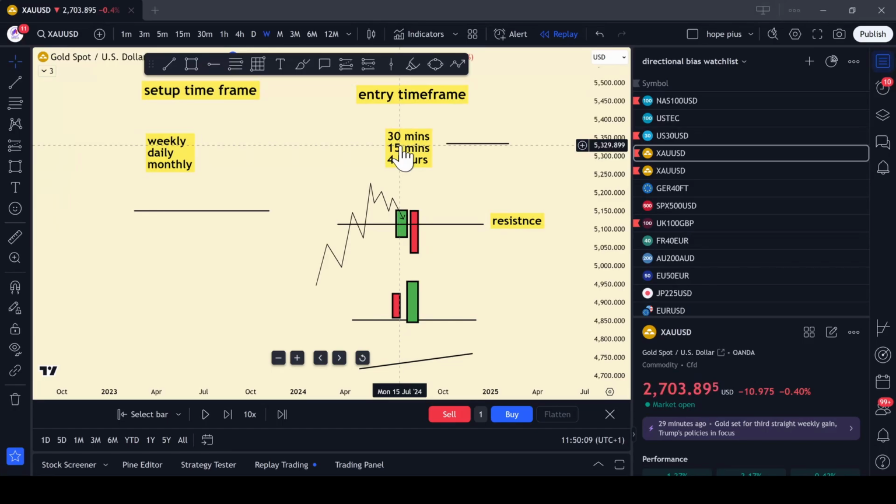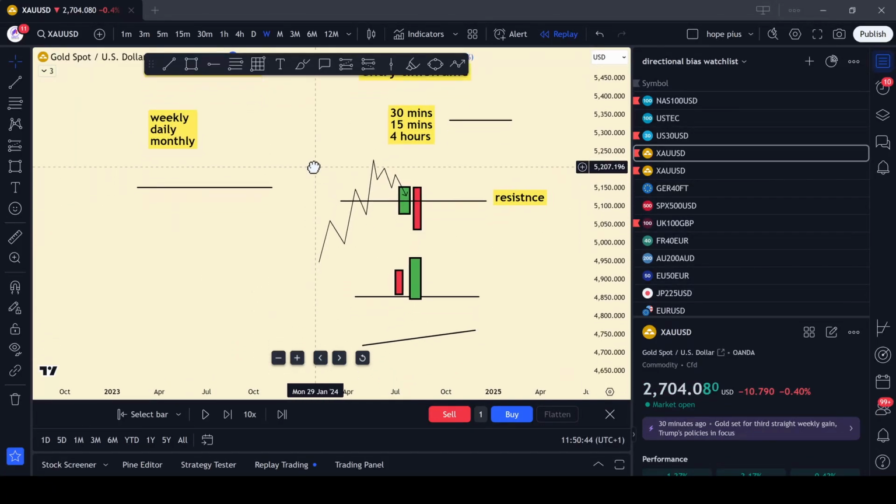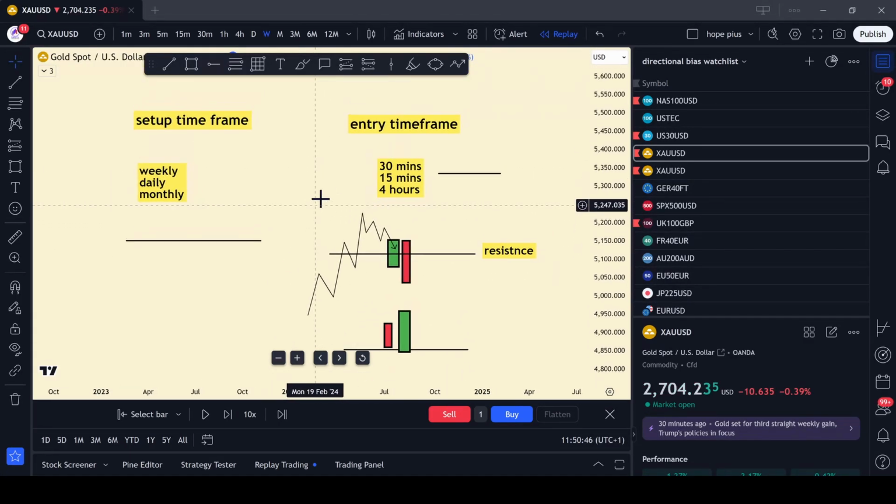But the key here is those areas where you expect the market to respect the price. The closest to that price is the opening price. Once the market gets there, you simply look at any candle formation you want. There are different candle formations, but for this example, one of my favorites is the engulfing. So we are going to go to the chart to see how we can apply this.